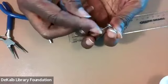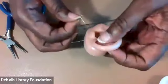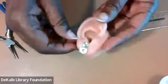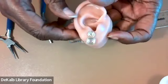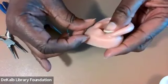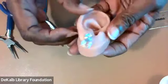This is a little off to the side, but that's not going to matter once you get into your ear. Let me show you. And my funny little ear here. Put that in. There we go. There's my earring. Isn't that awesome? Probably not going to be that high. Get down here. There we go. That's probably a little more realistic depending on where your ears are pierced. There it is. Isn't that neat?